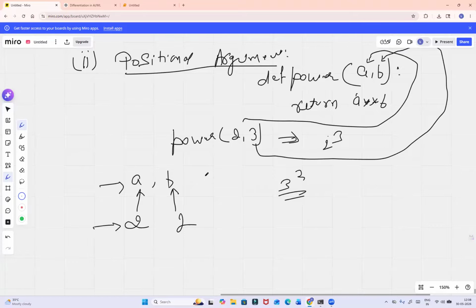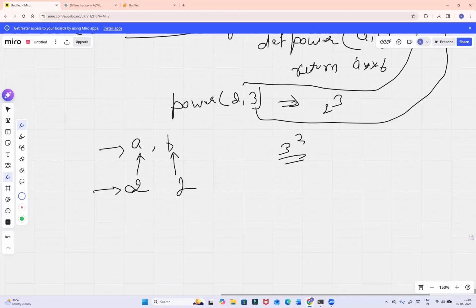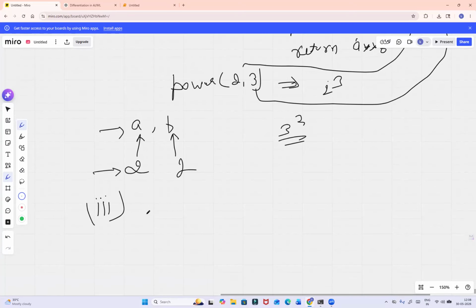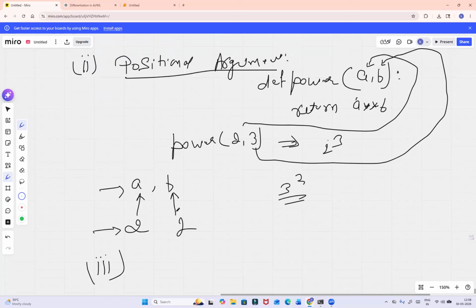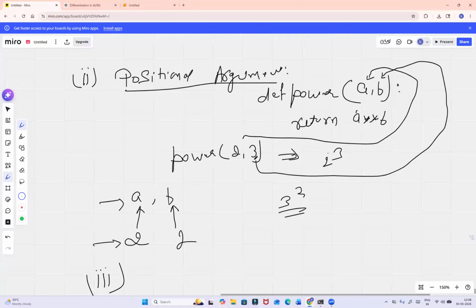So in general we usually keep writing this, positional argument, because interview questions come, so it is required to know, and most of the questions come from dictionary and functions only. Here the b value is 3.